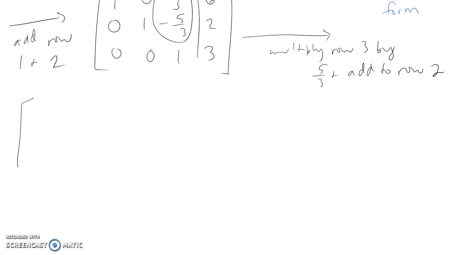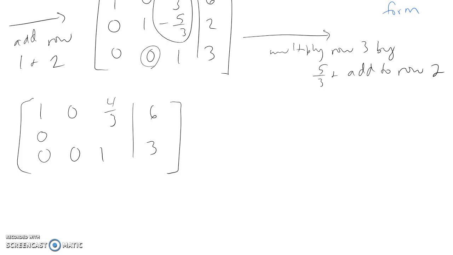What that means is that since we're getting a new row 2, row 1 and 3 are going to stay the same. So I'm going to multiply row 3 by 5/3 and add it to row 2. I multiply 0 by 5/3, that's 0, plus 0 still gives me 0. This 0 here multiplied by 5/3 is 0, plus 1 is still 1. 1 times 5/3 is 5/3, plus a negative 5/3 is 0. And 3 times 5/3 is 5.